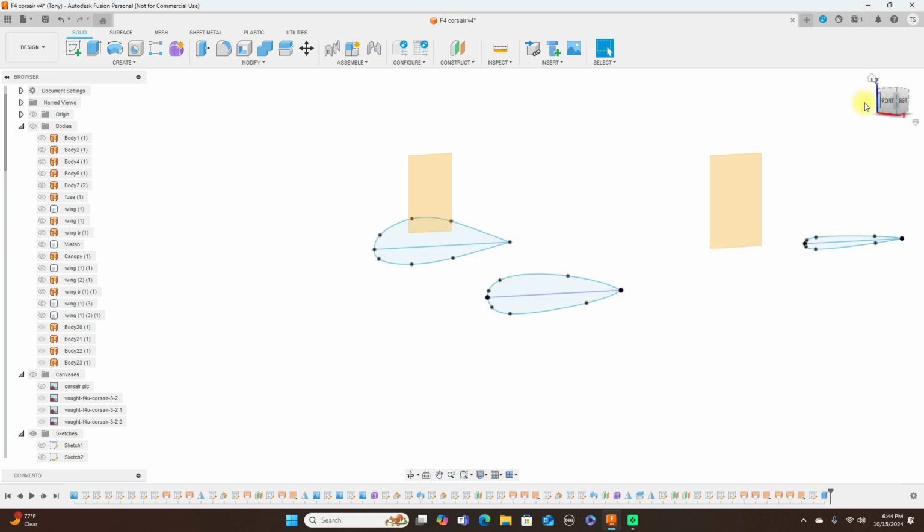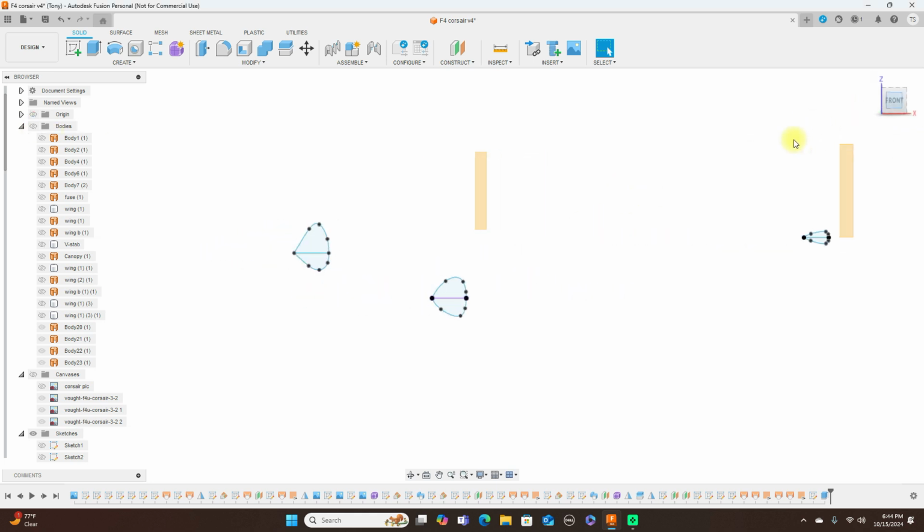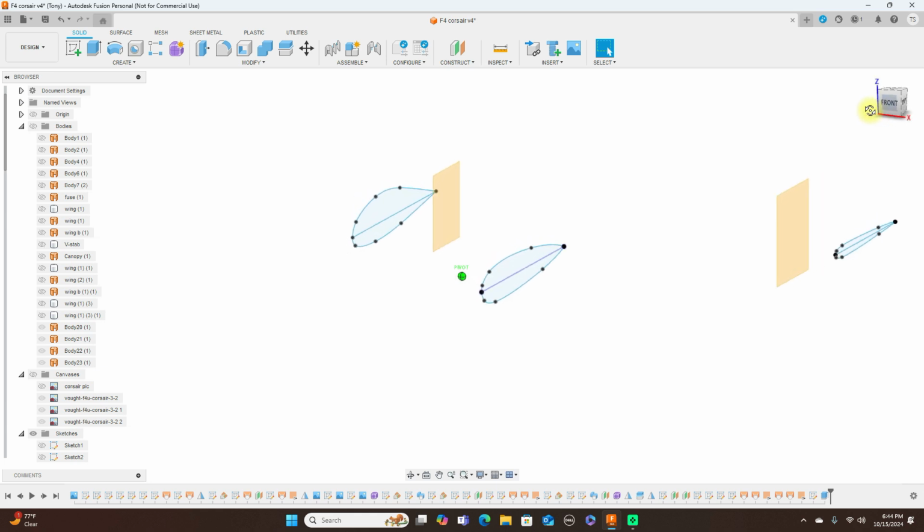As you can see, I sketched three airfoils here on this plane and the original one in the center of the aircraft.